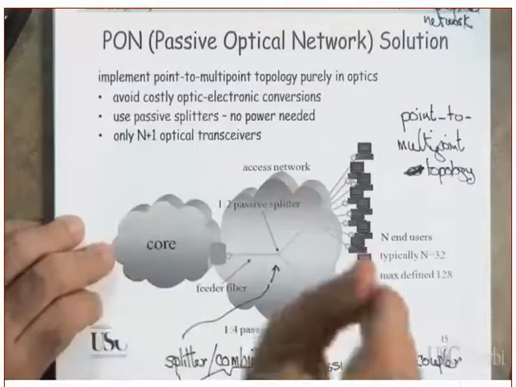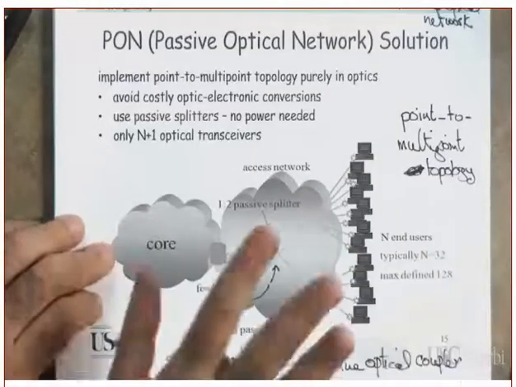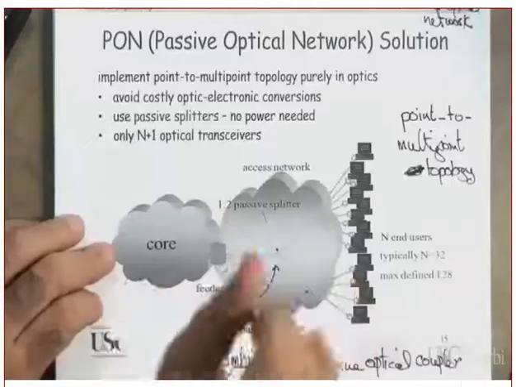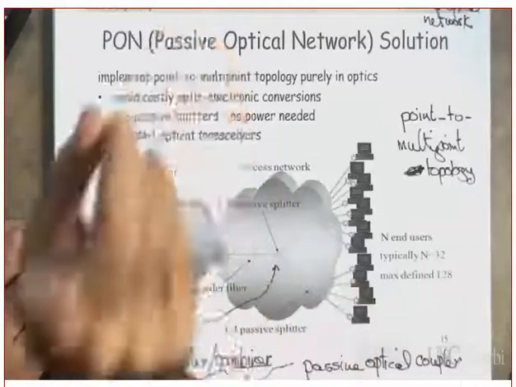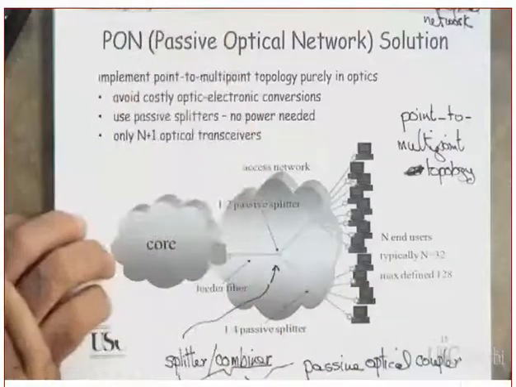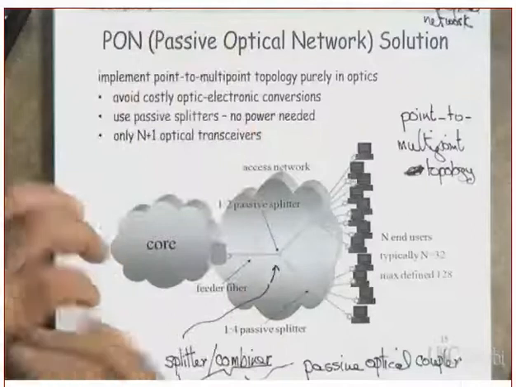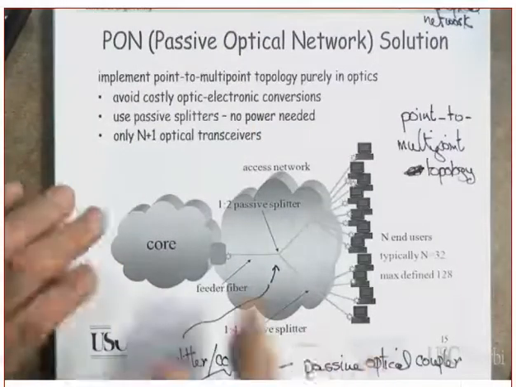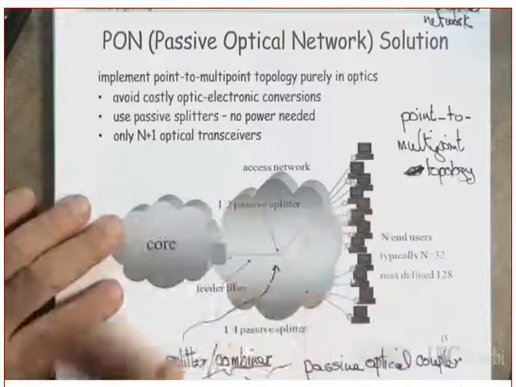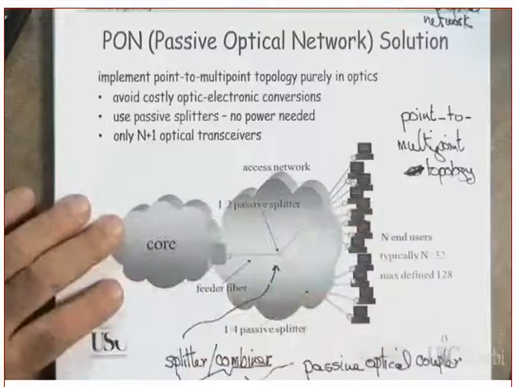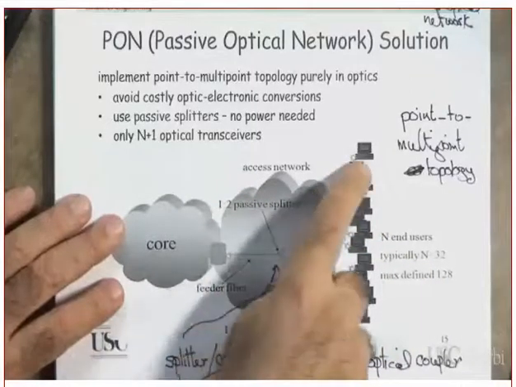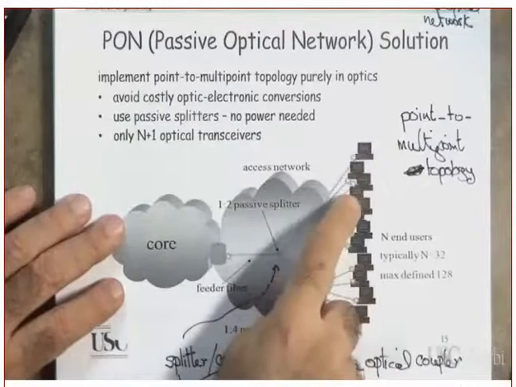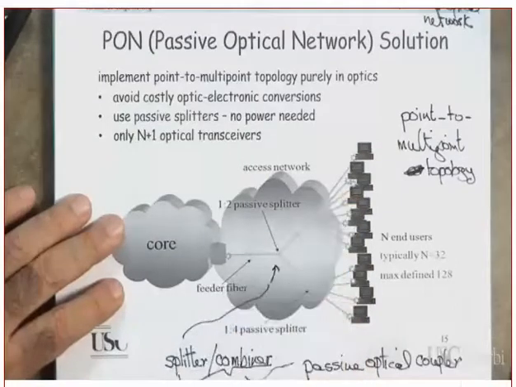All of them, by the way, over a single wavelength. This is not wavelength division multiplexing. Just one wavelength. Did you get this or not? You are multiplexing several traffic on the downlink, several traffic on a single wavelength. Some of this traffic will be destined to this, some of it will be destined to this, and so on and so forth.